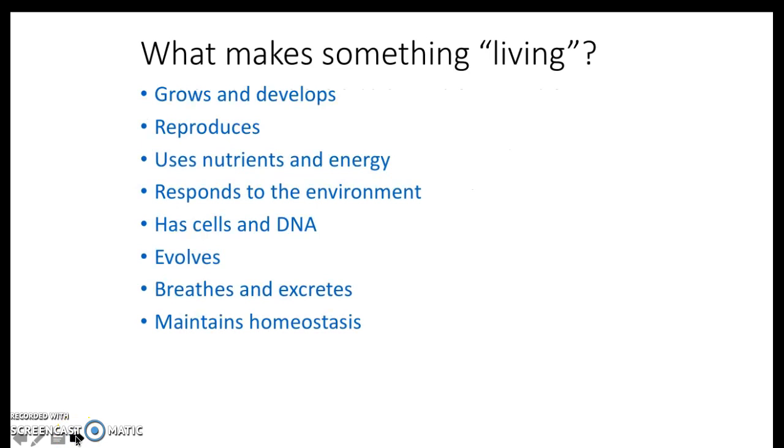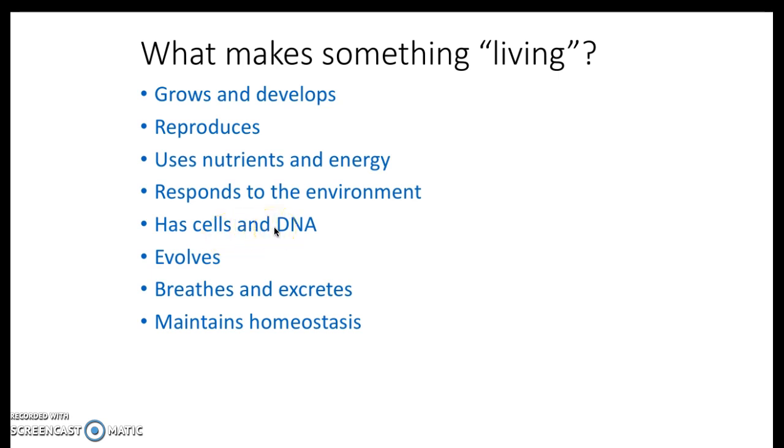Okay, and now if it's going to go in the living category, all living things have these characteristics. We have 8 characteristics here. You need to be able to understand what they mean and recognize them from a list, so if I gave you a list of any number of characteristics, you could decide, yes, that's one of the 8, or no, it isn't. And also on your own, you need to be able to write several of the characteristics. For honors, I'm going to ask that you can come up with 8 of them. For regular bio, I'm going to say come up with 5 on your own for the test. Maybe 4 for the quiz, 5 for the test.